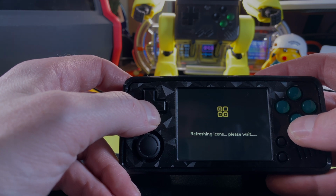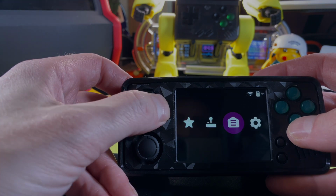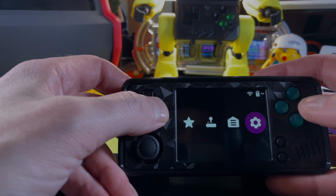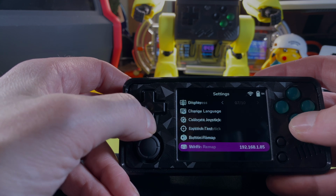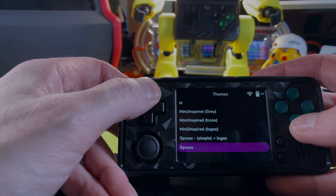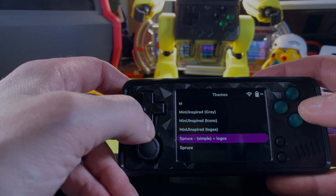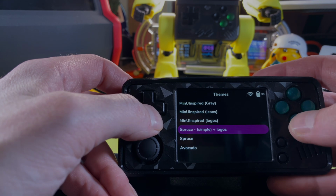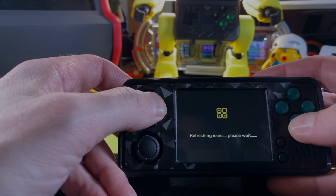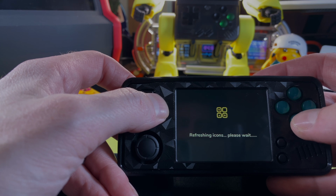I'm going to show you one of these themes right now, just so that we can get a look at it and see what the options might look like. Again, this is a very basic theme. I'm not a MinUI user, but for some reason in Spruce, I do like the minimalist approach to it, and I think that's because it still allows you to play the systems that you want to and does not hamstring you to the minimalist systems that are offered through MinUI. Don't get me wrong, that is a great operating system, but it really doesn't touch what we have going on here.